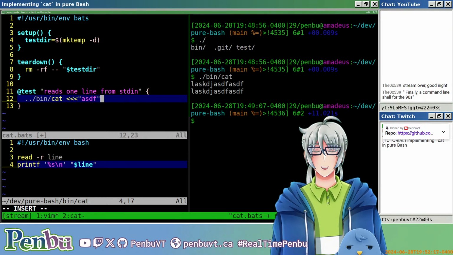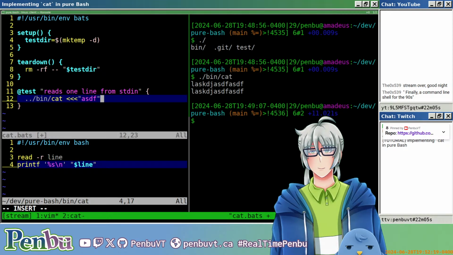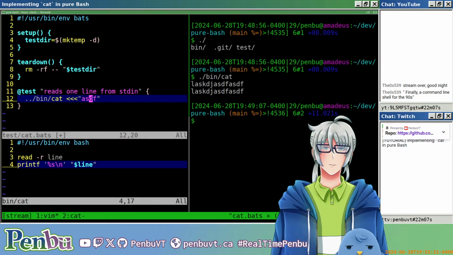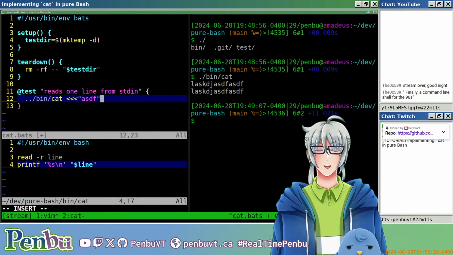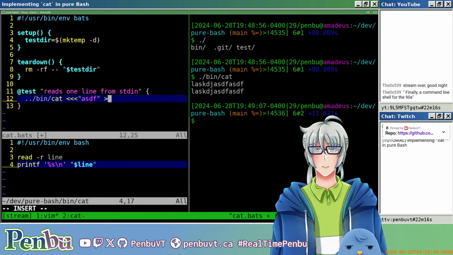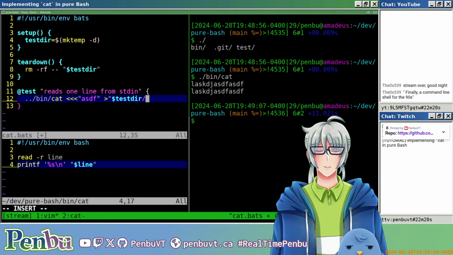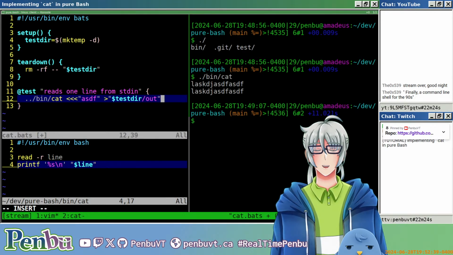We'll explain that in a bit because I think we will be using it later. But essentially what we're doing is we're feeding in as input ASDF, the string, and then we are going to send this to a file. That'll be test dir slash out. Sure, let's call it out.